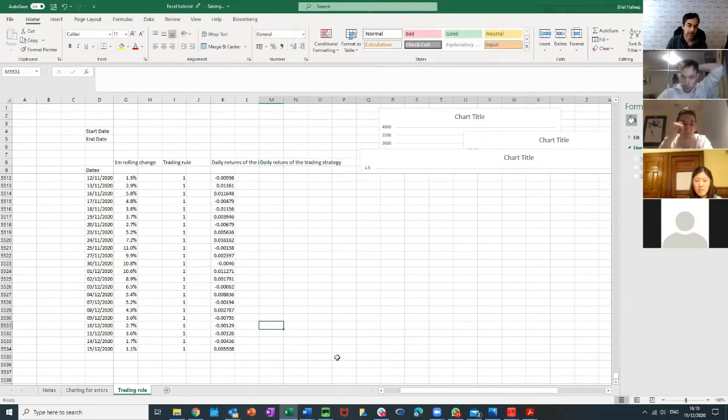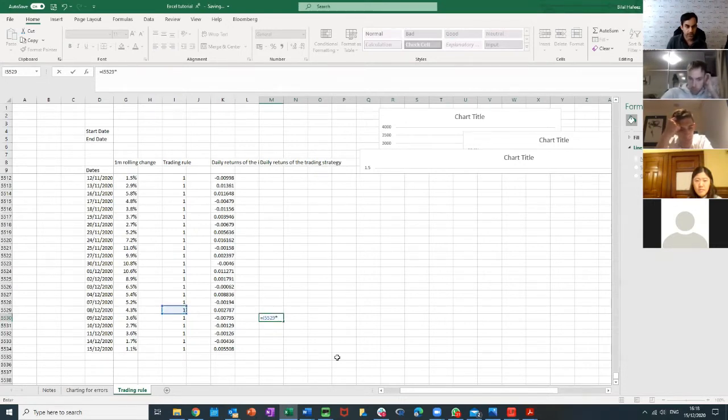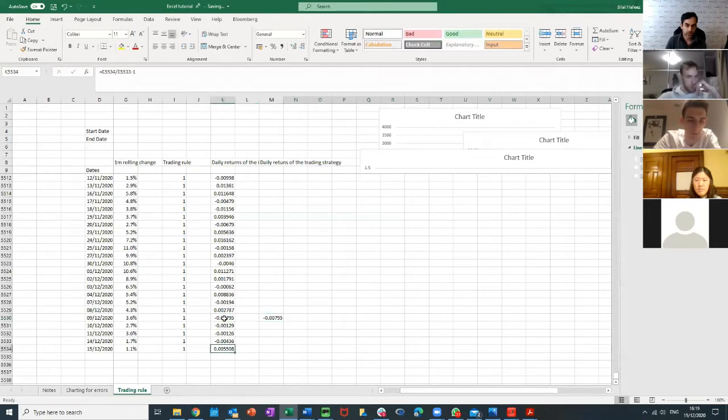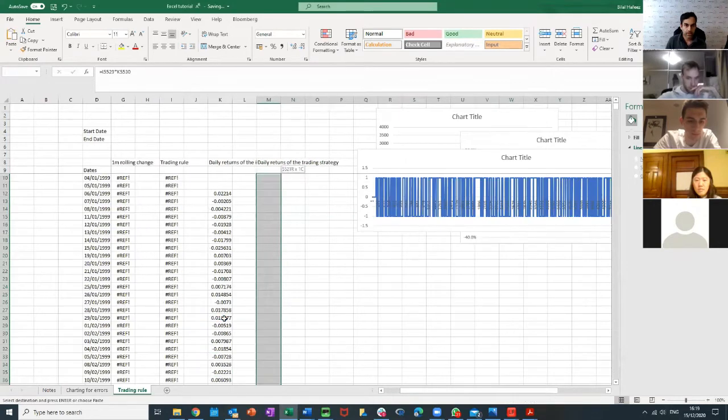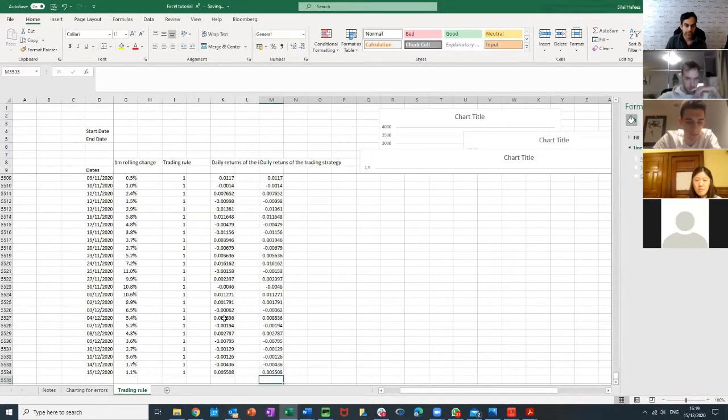So now we have a rule here. Yesterday at the close of business, the rule was to buy the stock market, and so you went long. We got the signal to buy last night, so we went long last night. And then this daily change here is the change from last night to the end of today. So you have to look at the long from the previous day. You're capturing this return. So this is the returns of our daily strategy.